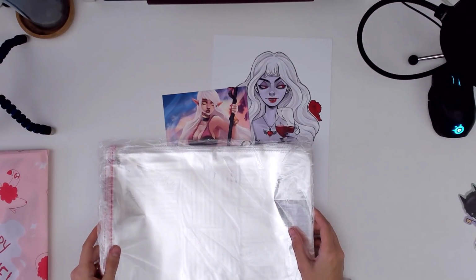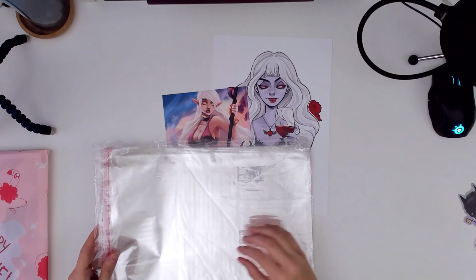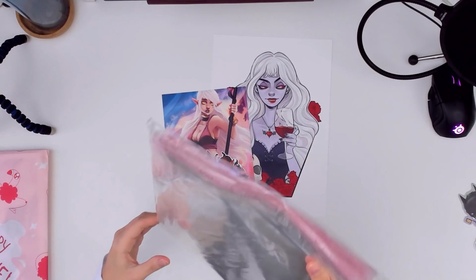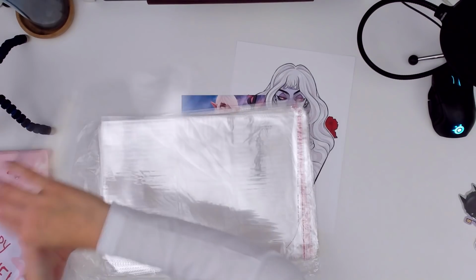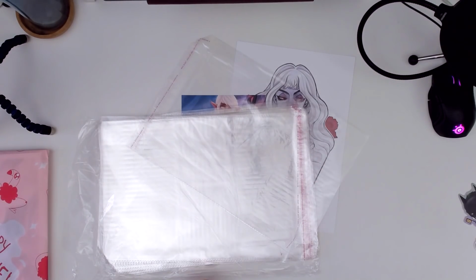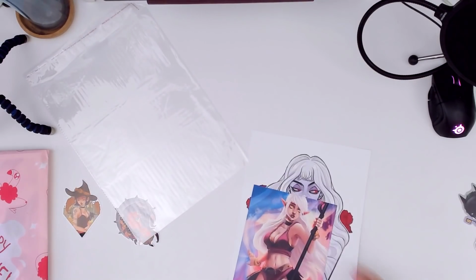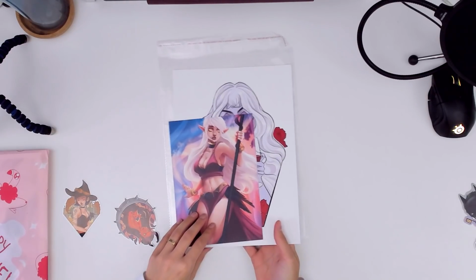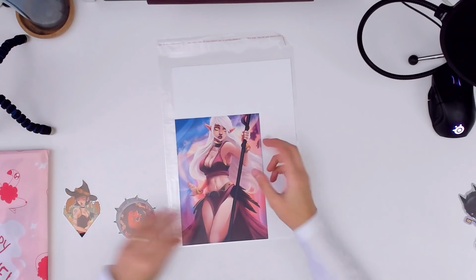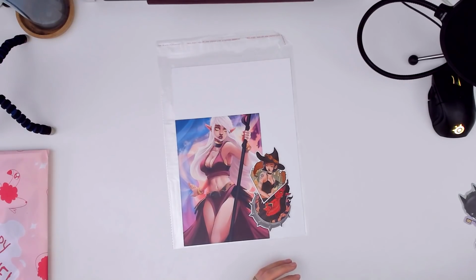So the next thing I'm going to find is a plastic bag. I'm trying to save as much plastic as possible, so if I can package everything together in the same pack, I'll do that, which is very durable in this case. These are just regular clear plastic bags that I got from amazon.co.uk, but I guess you can get them from all Amazons. After I've written my signature on the prints, I'll try to make it more presentable. So instead of putting it down like this, I'll turn this one around and put this one here so there's something on each side, and I'll place the stickers here along with the business card.